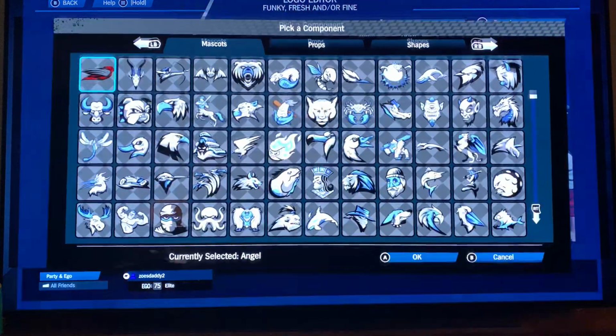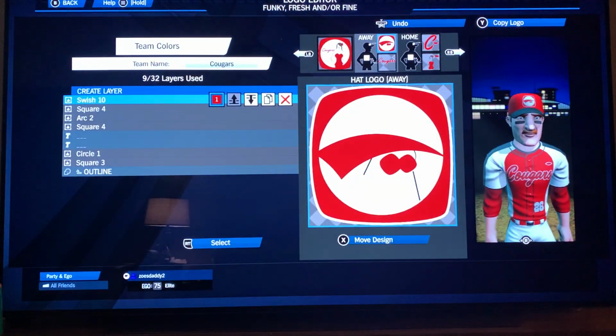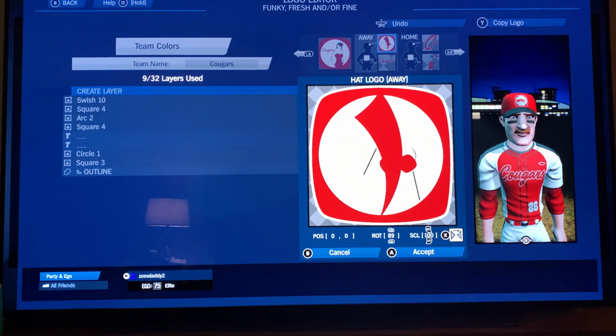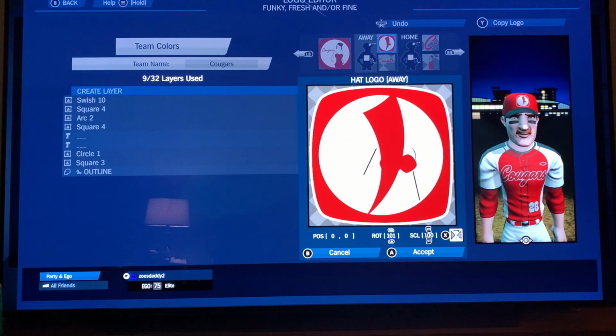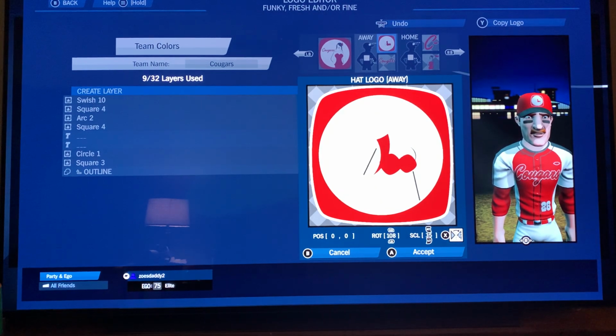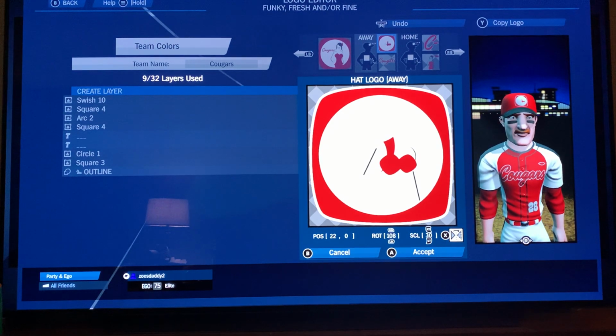All right. And then what would a logo of mine be without Swish 10? Everyone's favorite. Rotate to 108. Take it down to 30. And this one will go at 22, -105.